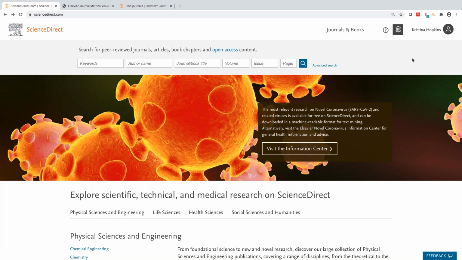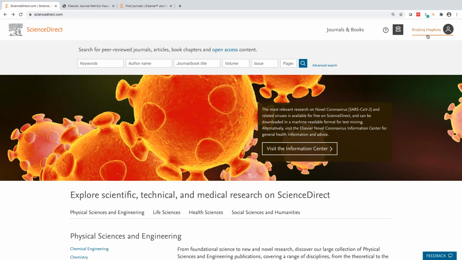But the one thing I will say is that Elsevier in general uses single sign-on, meaning that if you create a username and password on ScienceDirect, it works on all of our products. It works on Mendeley. It works on a tool that we have called Researcher Academy, which I will show you as a part of this demo, but it's just one username and password that you have to remember. So it's not product specific, which is really nice.